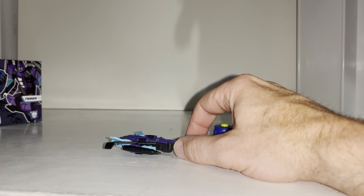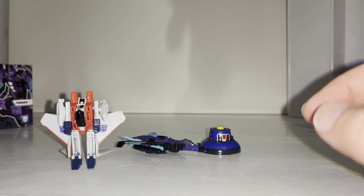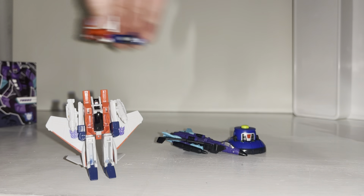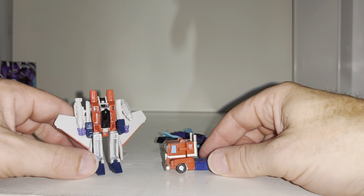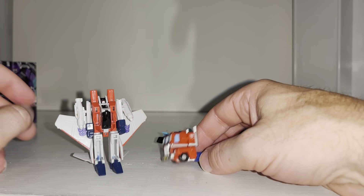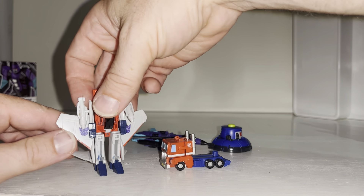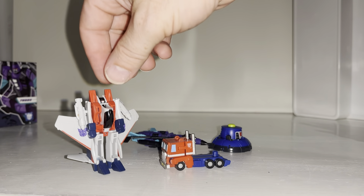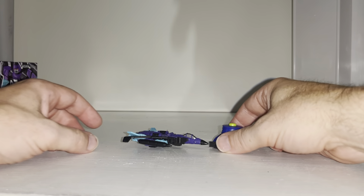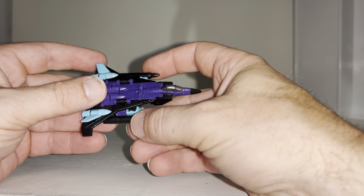A bit of history — I used to collect these. These are Takara official World's Smallest Transformer figures, which is exactly what they are. There are loads of them; they are really small and replicate the Generation One versions right down to the transformation process. They came out in 2003 for a couple of years and were then discontinued, which enabled Dr. Wu to corner that niche in the market. Hopefully this will give Takara the impetus to return to this toy line.